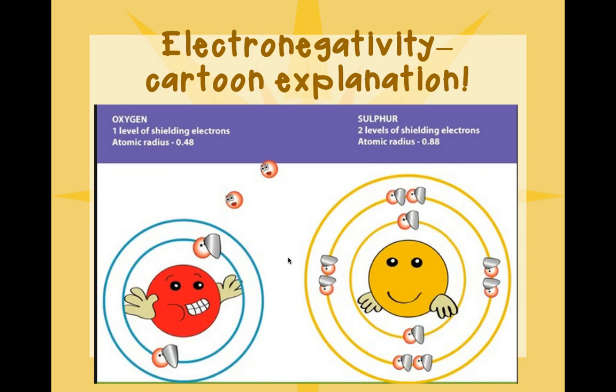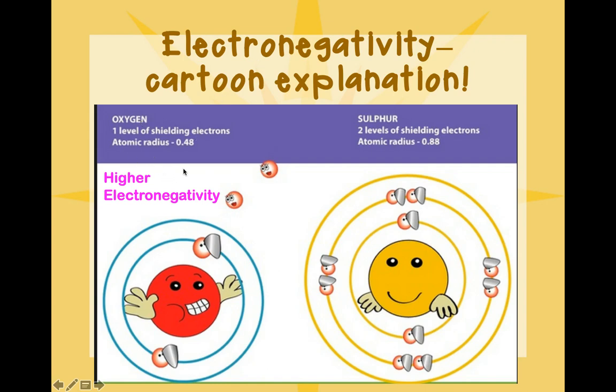All right, here's another little cartoon version of it. Take a look at this. Here's your nucleus, and it has one level of shielding. Here's your nucleus, and it has two levels of shielding. If we're trying to decide if this element will be able to take electrons compared to this element, which one do you think will be more likely? Which one has the more powerful, effective nucleus? Yeah, oxygen does. This would have the higher electronegativity. It has less shielding, meaning there's less blocking the power of the nucleus to attract the electrons. So between these two examples, oxygen would have the higher electronegativity value.